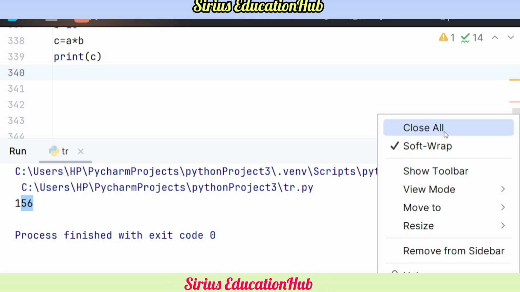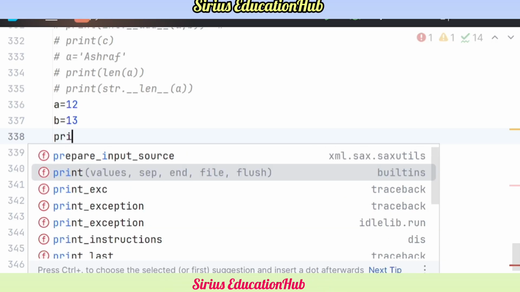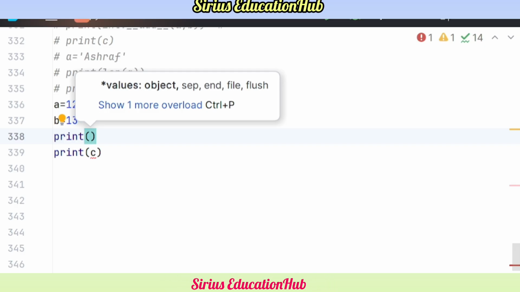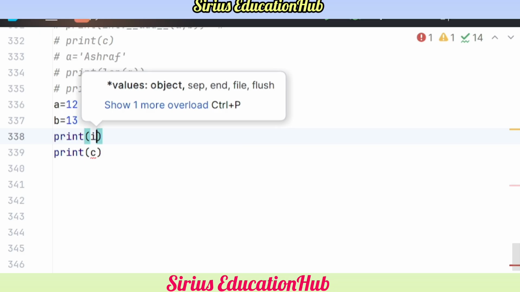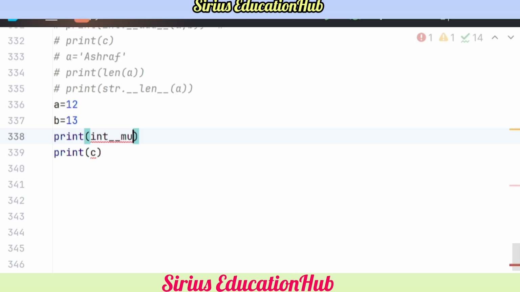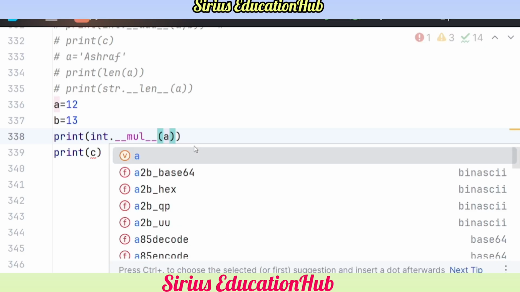Now I will do the same with the function. I will remove this one and write print. What to print? Which class do you belong to? String, sorry, integer. From int, which function do you have to invoke? The multiply function, that is mul. Here I have to write int dot mul, and I have to pass a and b.